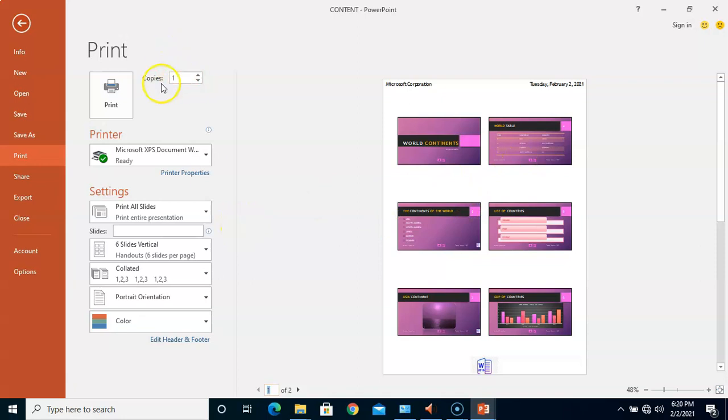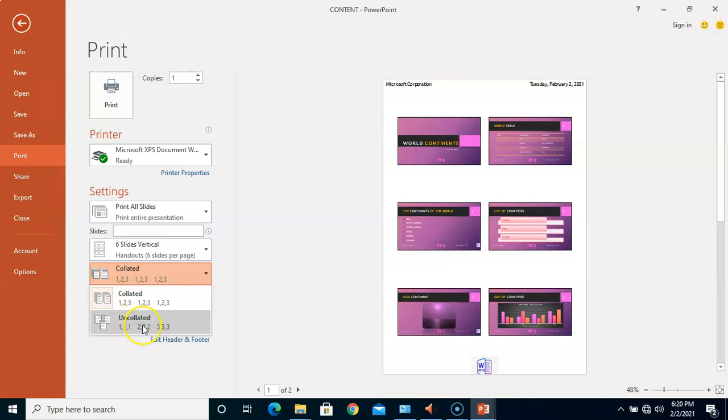When you have more than 1 copy, then collation has to take place. How do you want the printer to collate it? Look at the first one, collated. Collated means page 1 and 2 will come, it will pack it on one side. Page 1 and 2, another set will come, keep it. It will do another set.